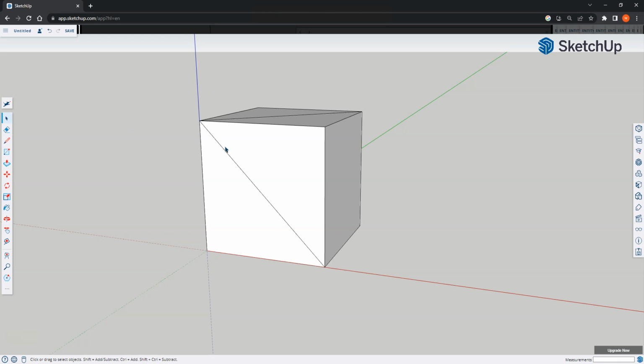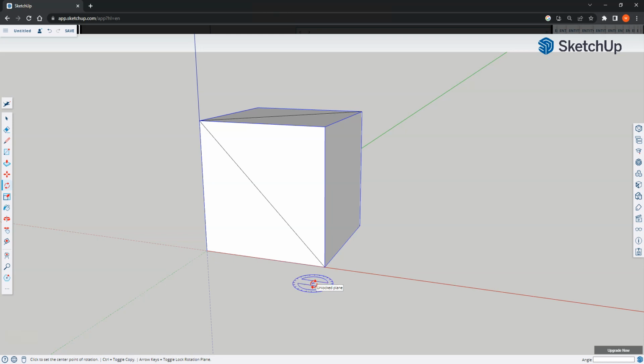So I'm going to right click on this face, and also hold the control key down so that we can choose multiple faces. And then I'm going to choose that face. Then right click, then we're going to make a group. Then I'm going to have to separate this, so I'm going to use this rotate tool, and I'm going to rotate about the green axis. So we can just use the arrow key.